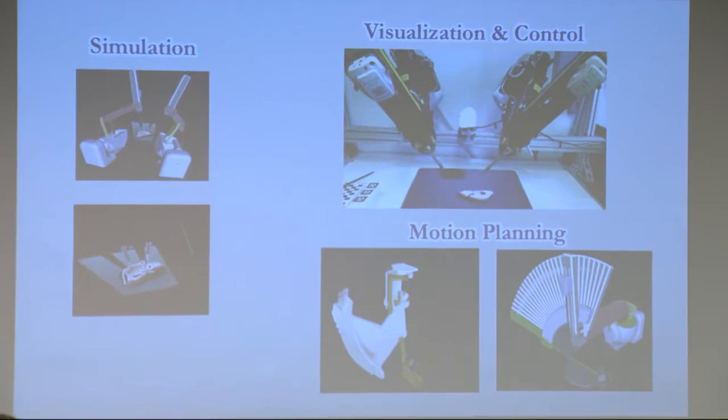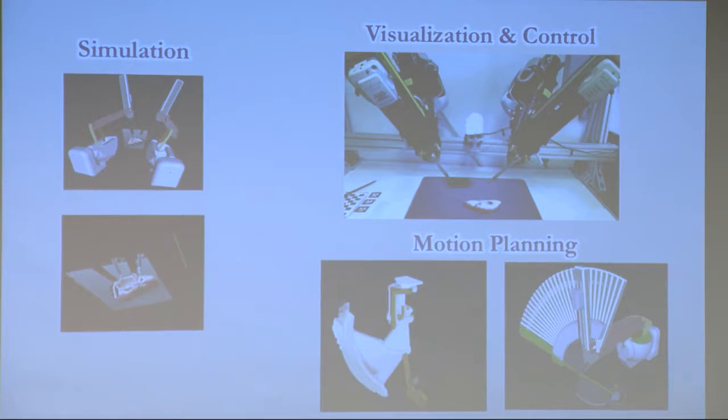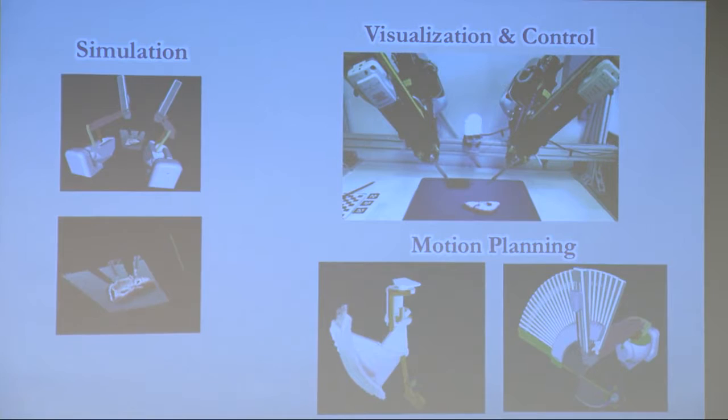This might interest some of the mobile robots folks. We've really taken all of the functionality within ROS and tied it in so that we can use, for example, the path planning tools. This is an example of a way to path plan the slave robot with DaVinci using all the motion planning tools within ROS. We've tied this up so that all the functionality within the robot is now available through ROS, through MATLAB, and through all sorts of different interfaces.